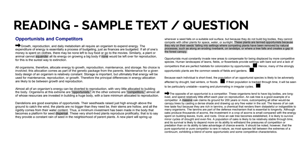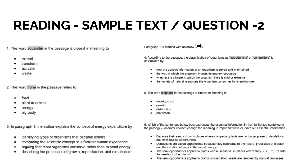And here you may see there are different types of things asked. If you look at the first question, it's asking for the words, the vocabulary. It's asking for the meaning: you look at the word and you have to choose 4 examples which have almost the same meaning as the word in the first question. The second question also means that.